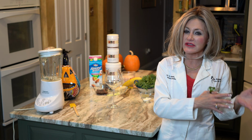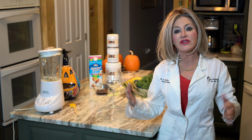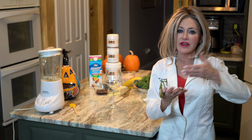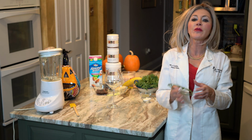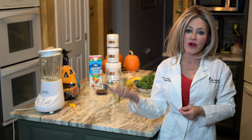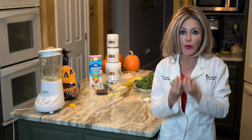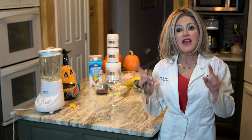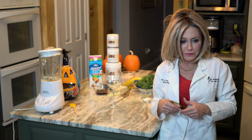If you've got osteopenia or osteoporosis, which is a degradation of the bone, some degradation of the bone happens with aging. But when you have an accelerated form, then you have osteopenia or osteoporosis. And you really want to hype up the amount of protein you're ingesting in the body. Collagen powder is one very easy way to do this.